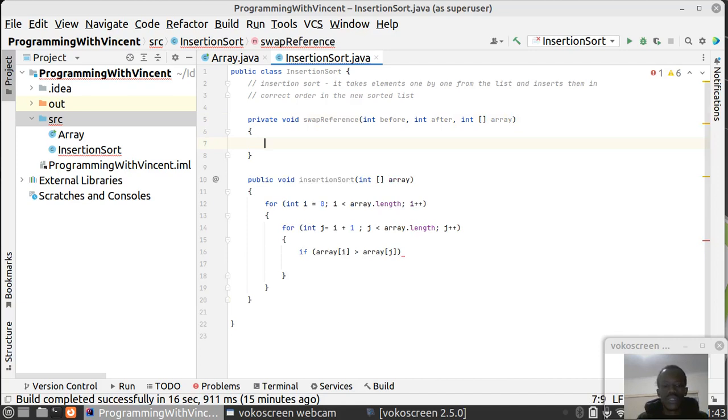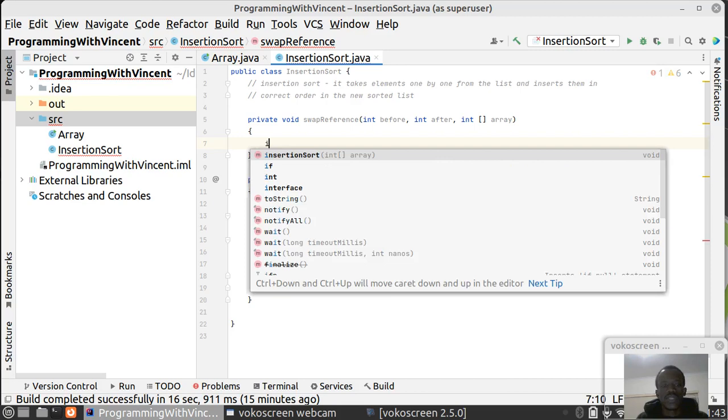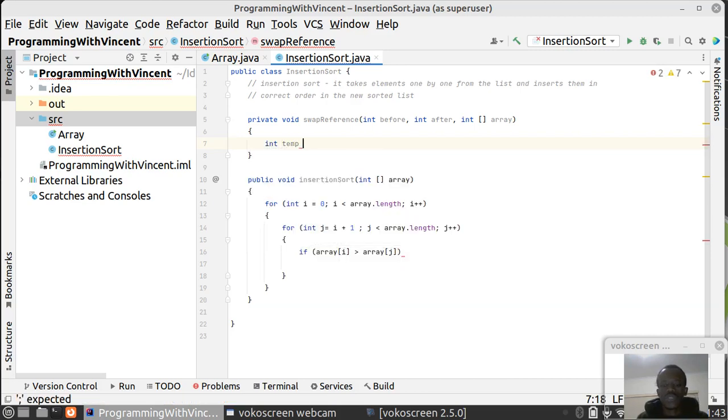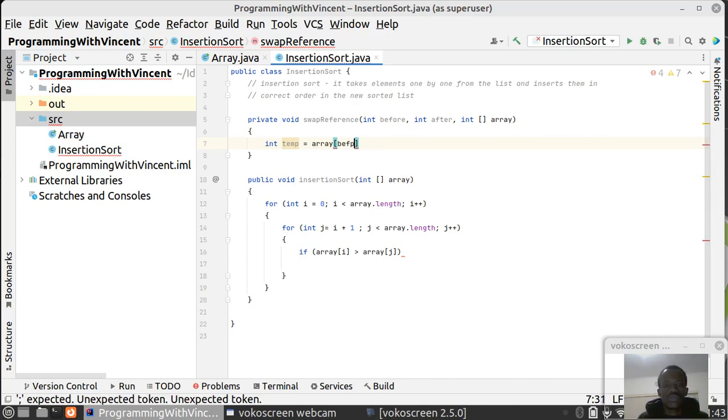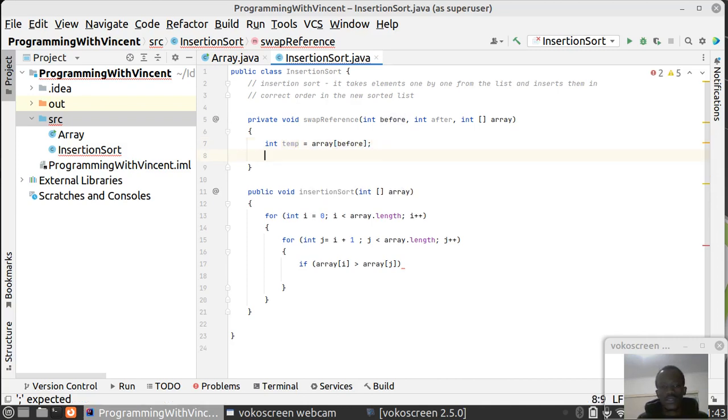In order for us to swap, we must have at least one temporary variable. I'm going to name it temp. It is going to hold array[before], so I'm mapping the element before.